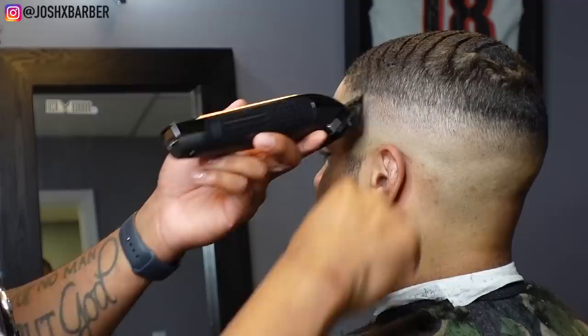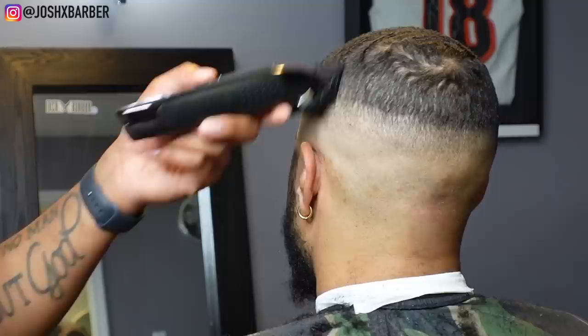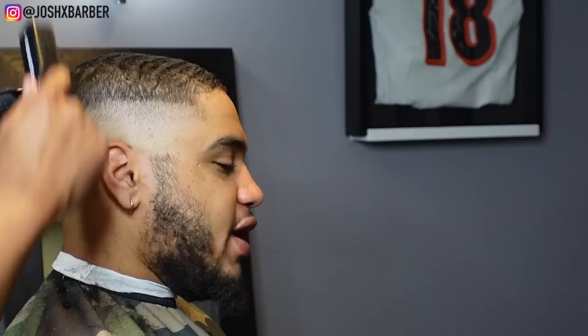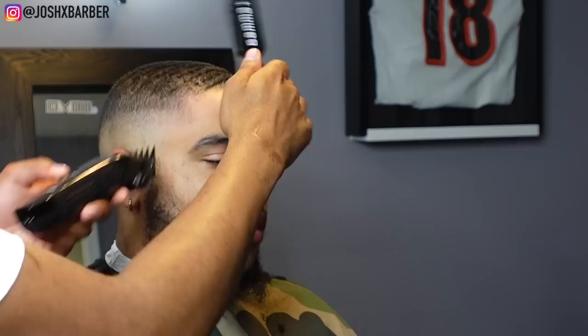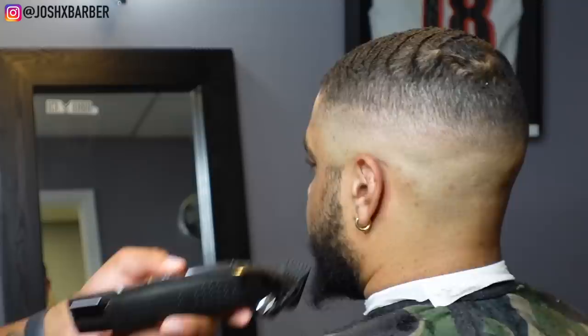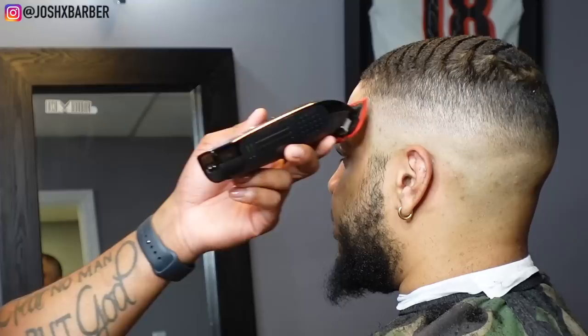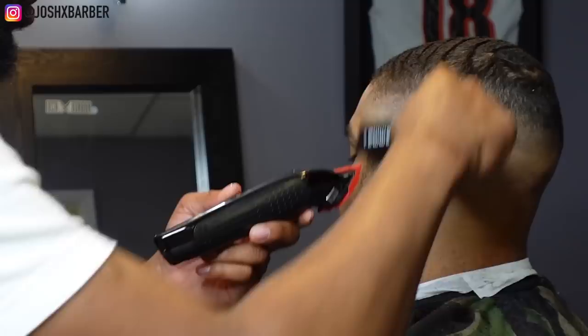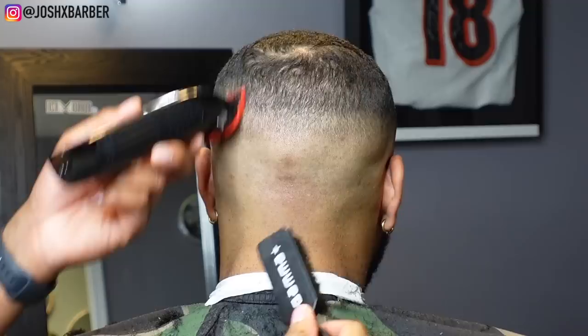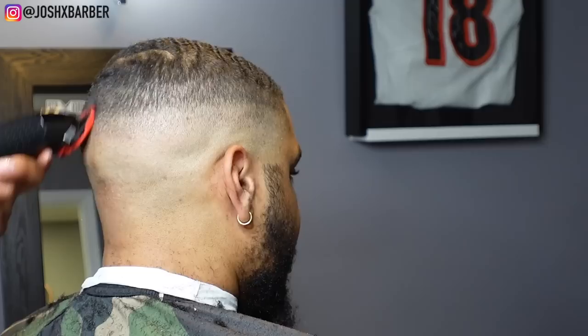We're fading down, walking from the highest guard all the way down to the smallest until the fade is completely blended. Right here I have the number one and a half guard all the way closed, starting right up under the dark area and flicking up. The whole goal of down fading is coming behind the previous guard but not going up as high — leaving the hair shorter and shorter as you fade down. I follow my guards in a systematic step: two guard open, two guard closed, one and a half open, one and a half closed, one guard open — it blends the haircut together perfectly.